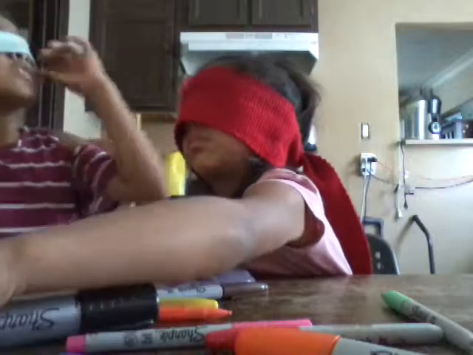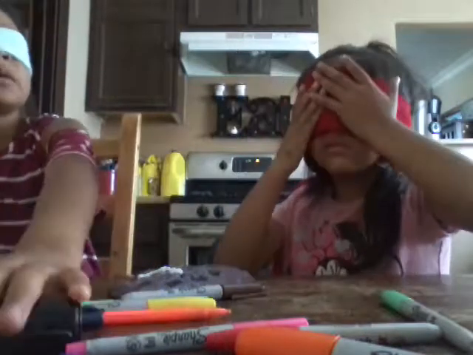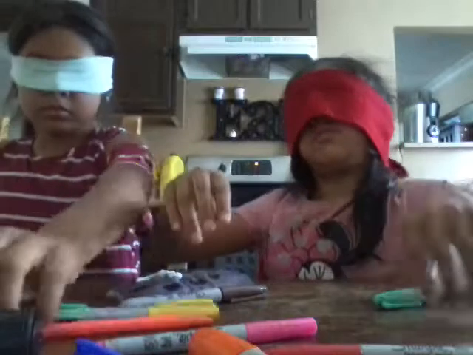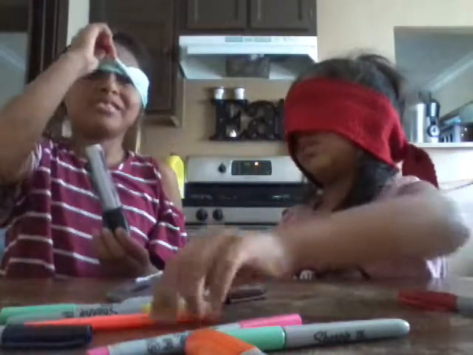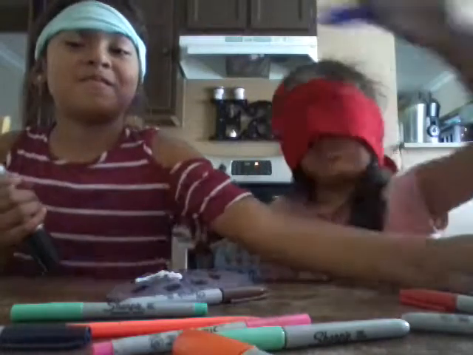It looks like my sister's grabbing stuff. She's closing her eyes and she's putting it in her slime. So let's see. What's over here and some over here. 1, 2, 3. 1, 2, and 3. There.